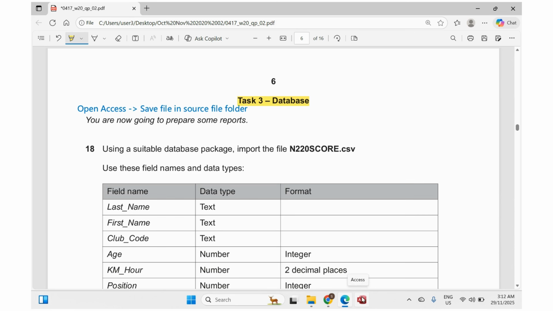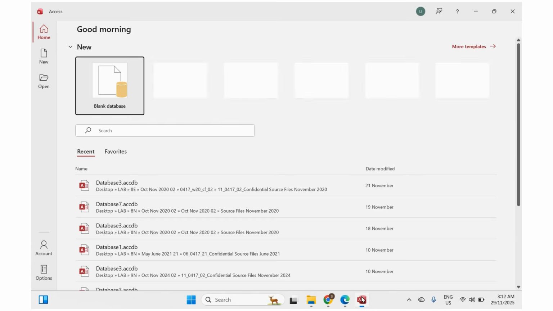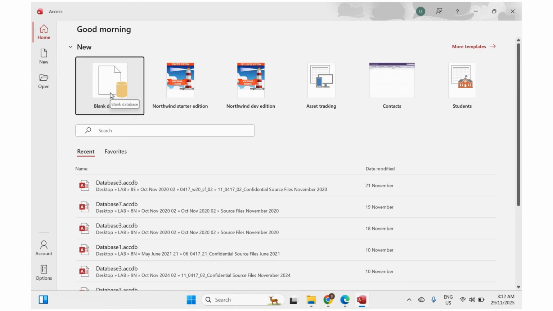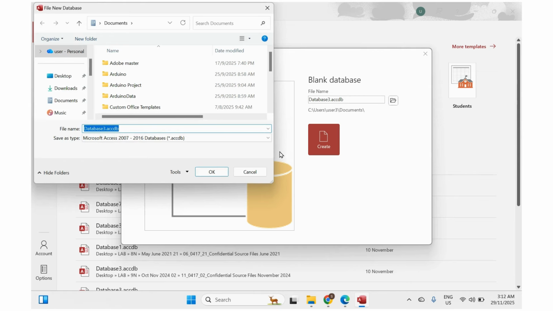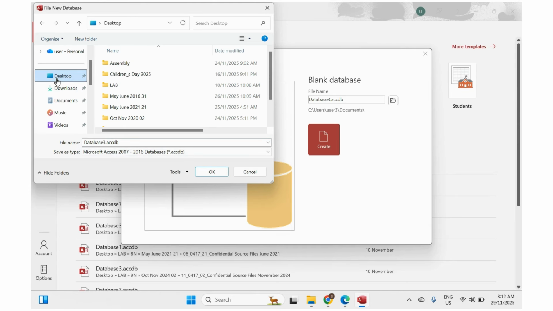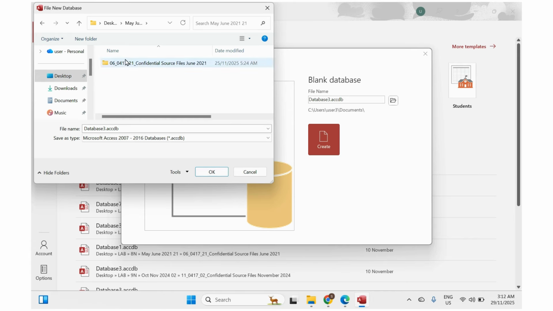So I am going to open the Access now. Click blank database. Do not click create yet. If you click create, by default, it will save inside the document folder, not your source file folder. So you have to place first where you want to save your work. So I will save inside my source file folder.